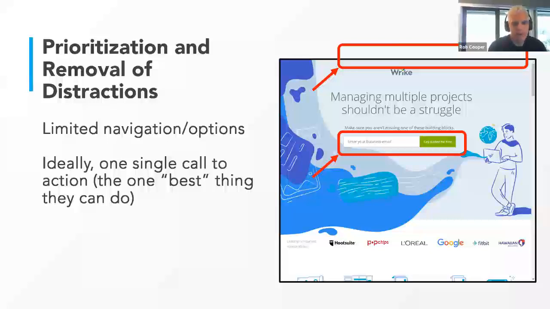And then the other thing is just from a sales perspective, you're really pitching them on something. You're trying to convince them that this one thing is the one thing that they should absolutely be doing right at this moment. If you have 20 different options or even 5 different options, you kind of gut your case that this thing is the single best thing they could do. So again, if possible, just the one call to action, which in this case is to enter your business email to get started for free.